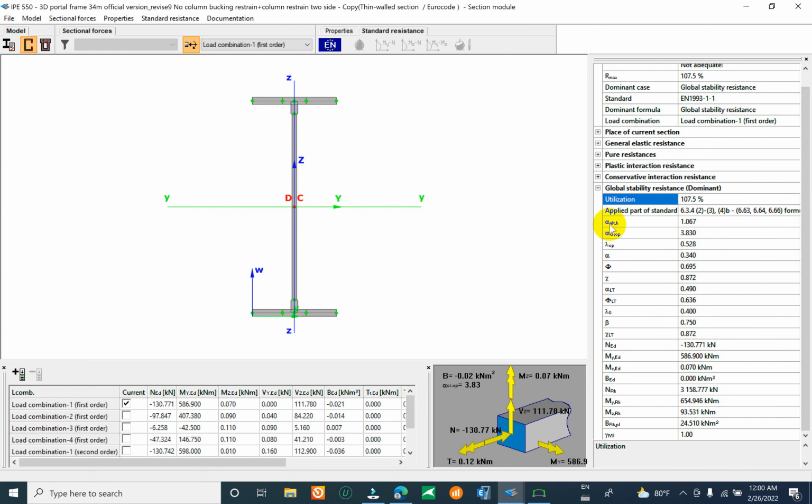alpha for the in plane is 0.97, and for out of plane is 3.83.